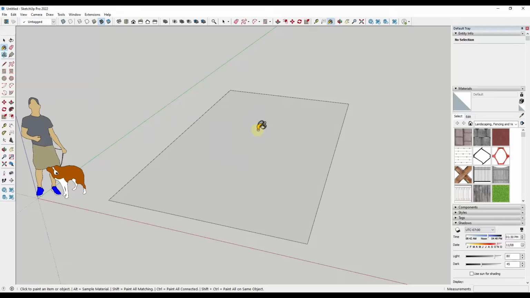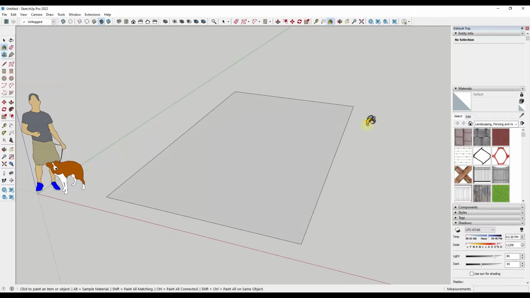Notice how when you tap the B key on your keyboard, you're going to get a materials window that shows up over here on the right hand side of your page. This is going to allow you to select different materials and apply them to an object. Note that this is going to look a little bit different on a Mac. I'm not really able to make a tutorial about materials on a Mac because I don't have a Mac. But let's start by just adding a color.